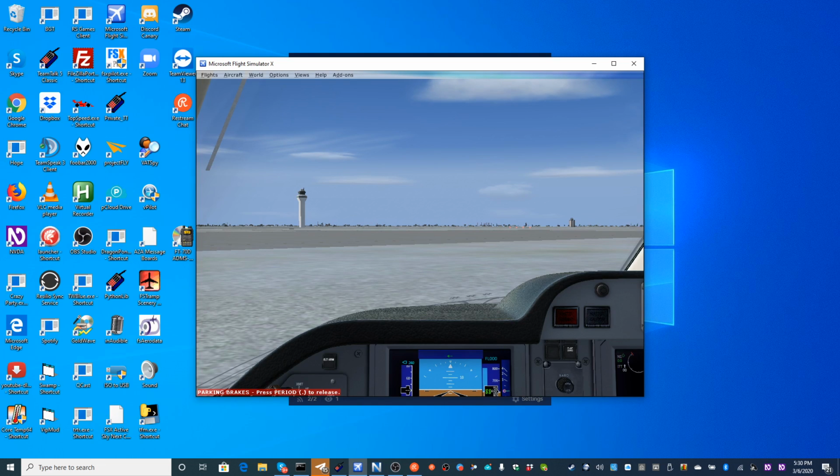I may start another one in a bit once things pick up on VATSIM. I'll wait for more controllers to come online, and we'll start back up again. I hope to fly out of Atlanta Hartsfield, because you really get a lot of controllers out of Atlanta, and those guys are wonderful to fly with, as well as Cleveland and Detroit.